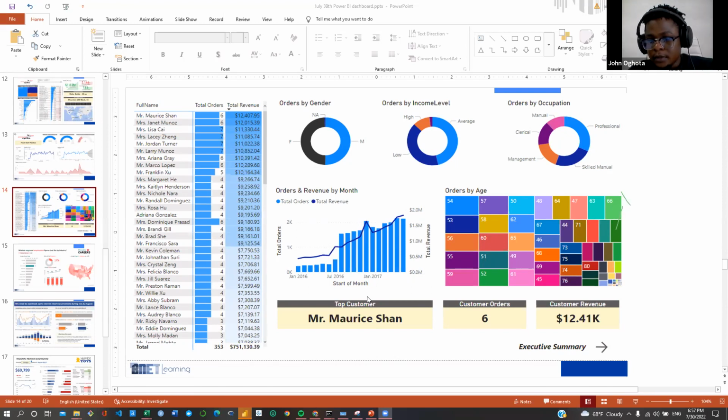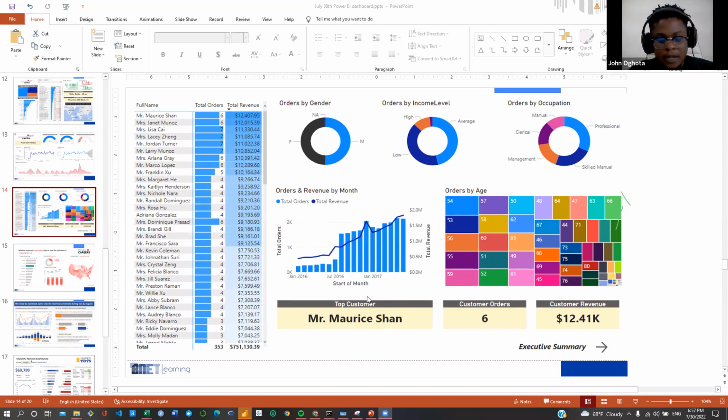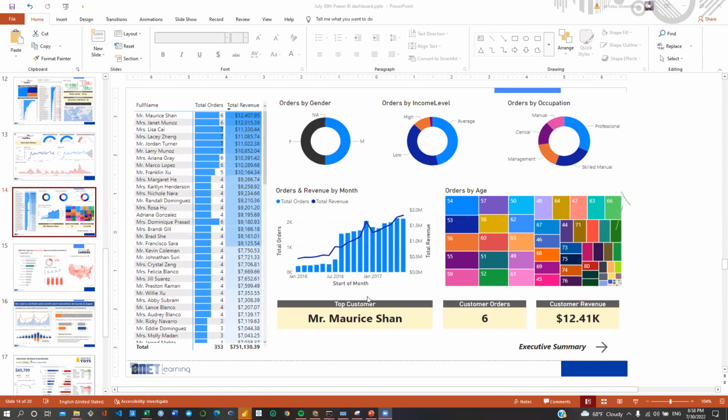Let's take the last question. Abiodun Zainab asks, is the training basically on Power BI or any other BI package included? Yes, it's basically on Power BI, but other packages too will be taught. For example, Excel. There's no way we are going to talk about Power BI without talking about Excel. So we are going to brush on Excel for people that don't have knowledge of Excel. So it includes Excel, it includes Power BI.